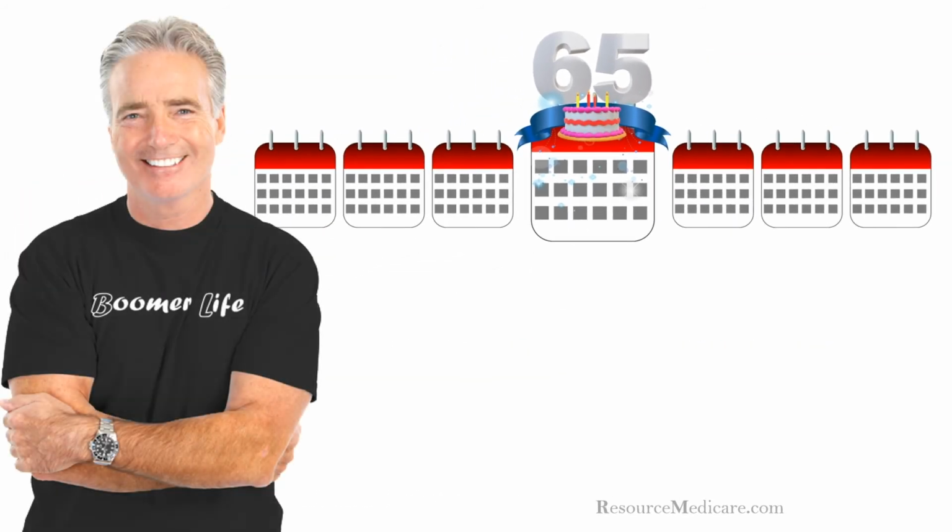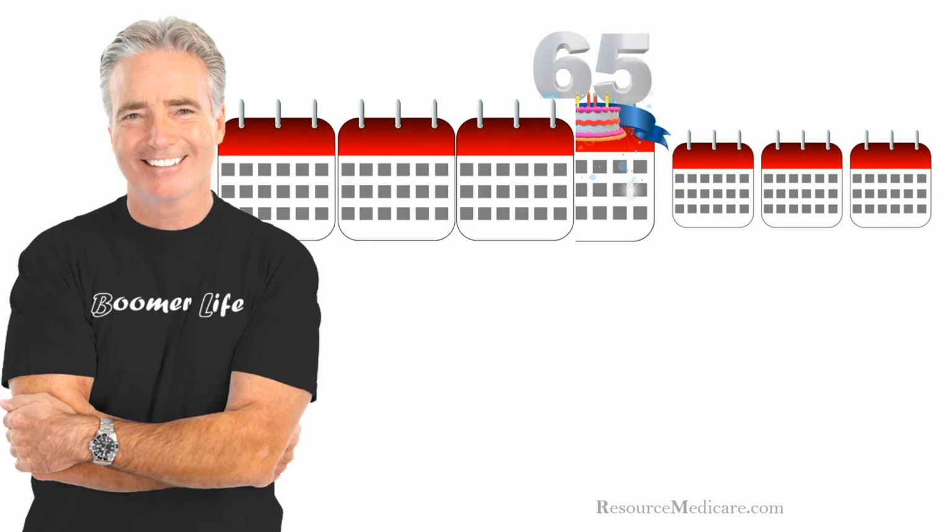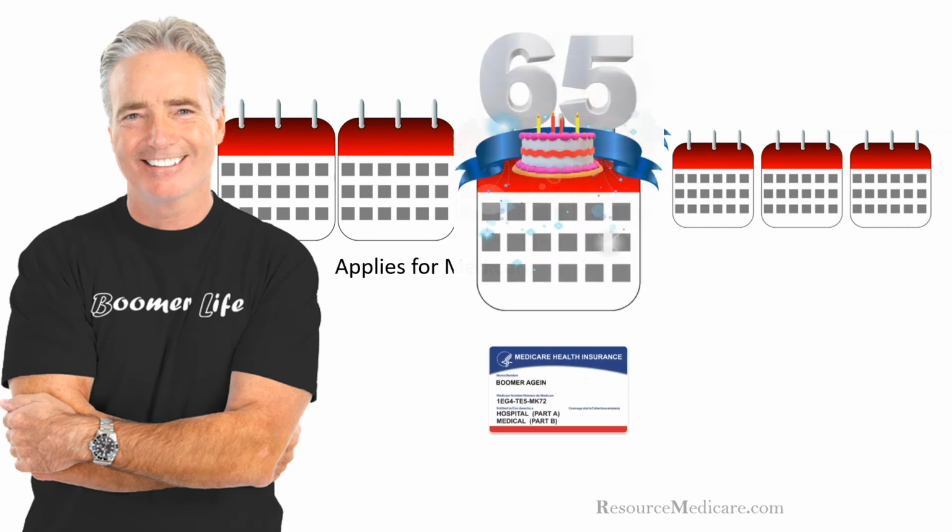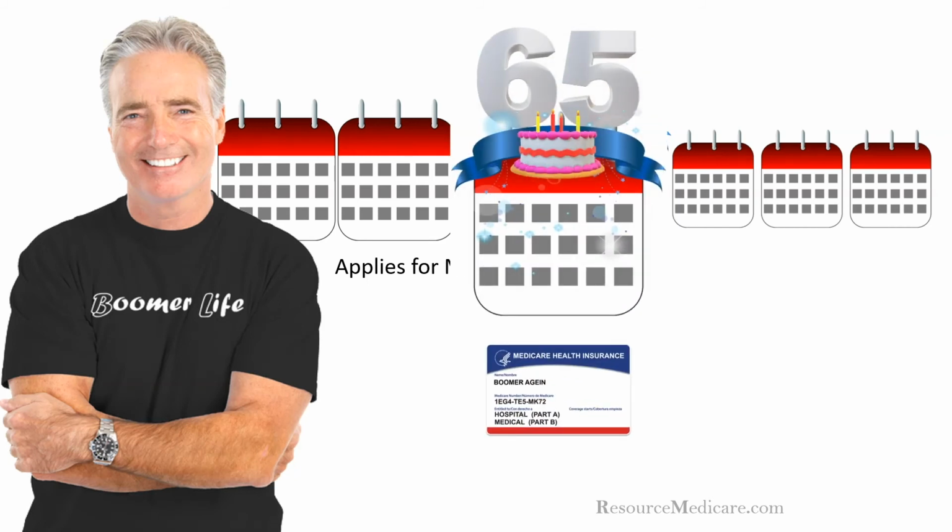Okay, so not only does he have this initial enrollment period, but his effective date of when his Medicare starts all depends on when he actually applies for it. So if he's a go-getter and he does it within that first 3 months before he turns 65, right, and he applies for Medicare here, easy peasy, his Medicare is going to be effective on the month that he turns 65. Now, there's some exceptions to this.